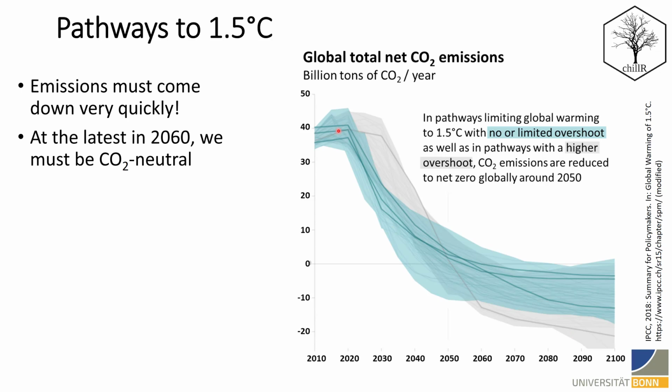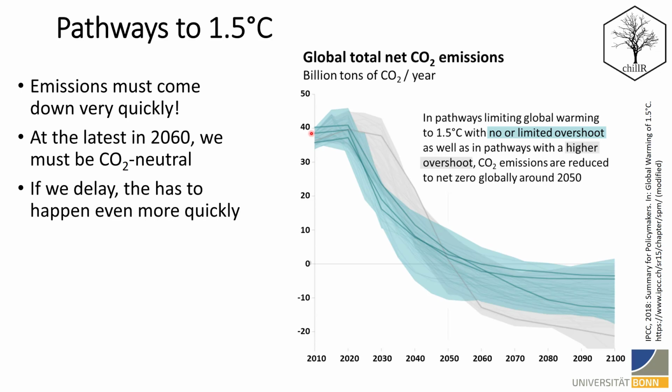So this is pretty ambitious, and of course the longer we delay, the longer we move straight or even keep going up further, then again, if we're serious about our emissions budget, the decline here has to be even steeper, and we have to get our emissions to zero even more quickly. Now these gray areas here show pathways with a significant overshoot. An overshoot means we have to end up with a significant amount of negative emissions. Negative emissions are often associated with some sort of carbon dioxide removal from the atmosphere, either through growing lots of trees, lots of plants, or through some technology that doesn't really exist yet.